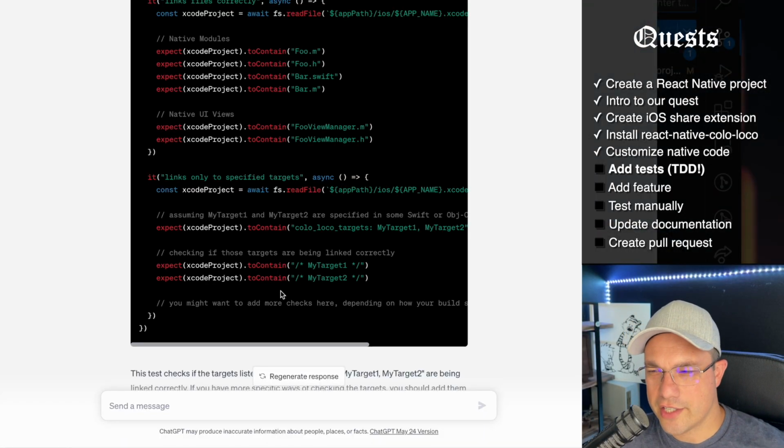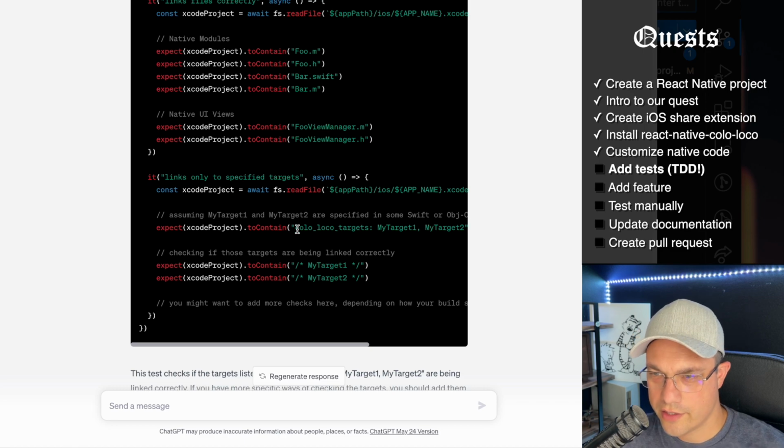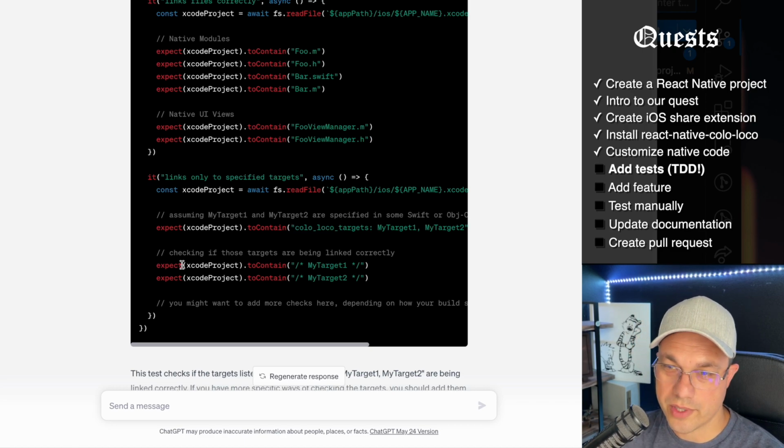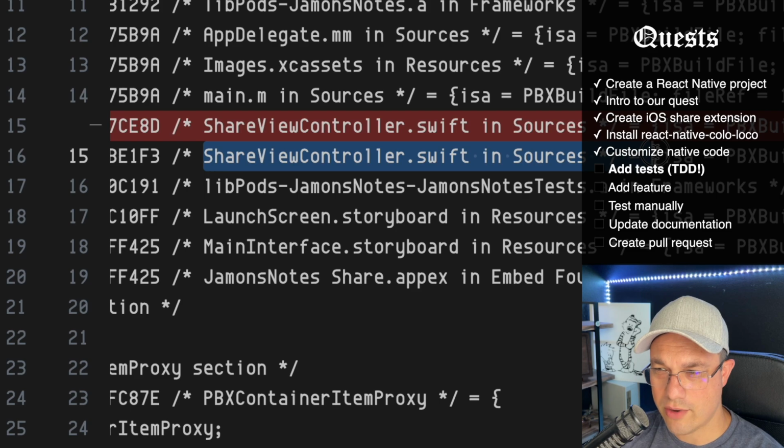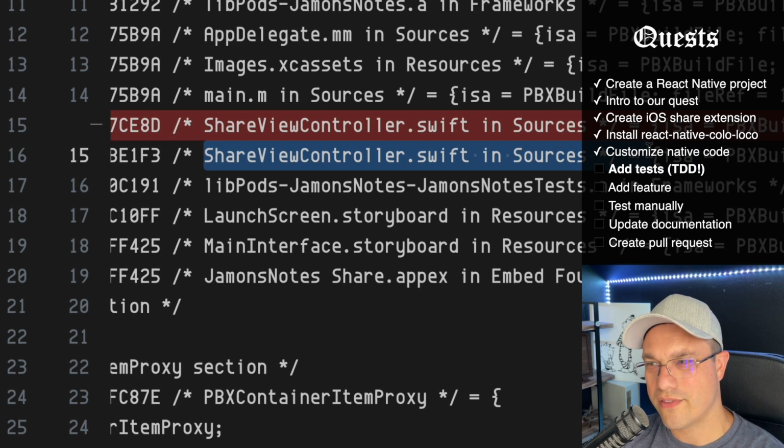So if we go back to ChatGPT, it looks like it's simply trying to read the Xcode project file. And so this is not correct, but maybe what we can do is something more like this. Count how many of them we find. So that at least gives us some sort of an idea.